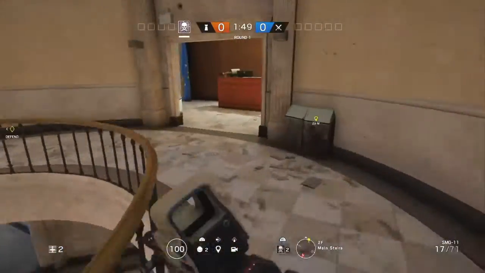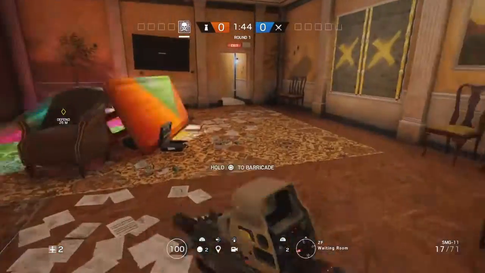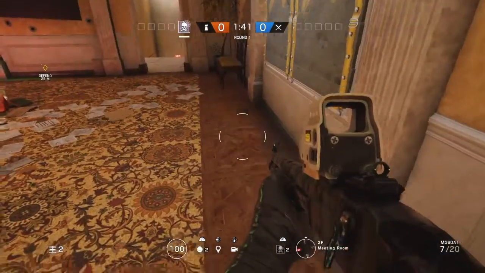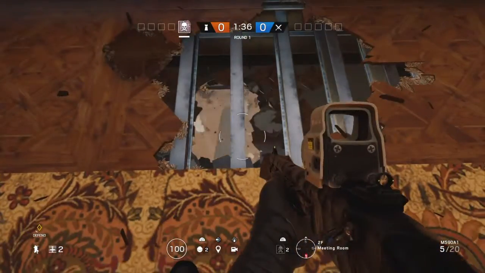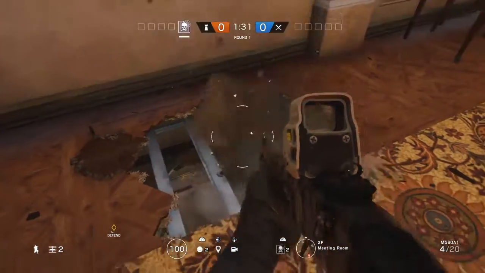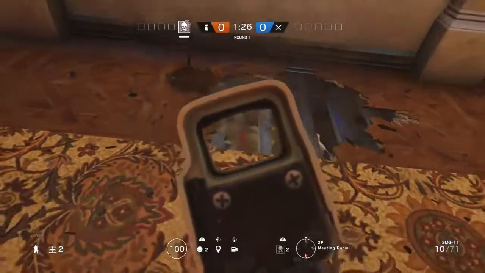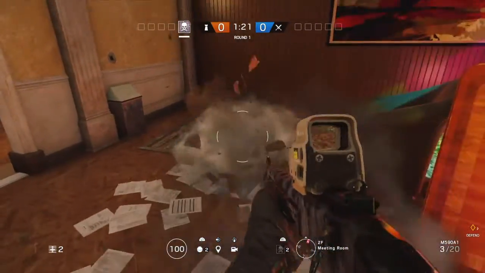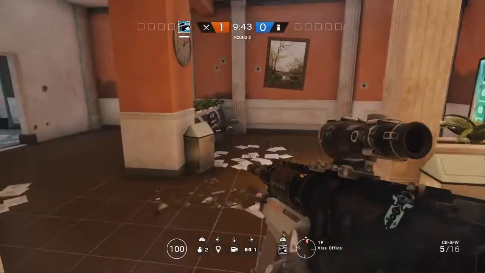Now, you can also use the second floor. If they're on the first floor, you can be on the floor above them and just break through the floor. You can use any character that has a breaching charge, so you don't have to be stuck to a specific character like Ash or Buck or Sledge if you don't want to. You can play Thatcher, go upstairs and blow up some holes in those ceilings.